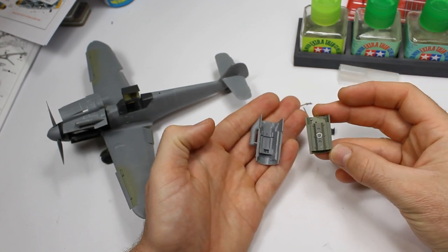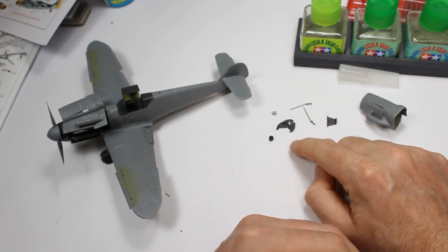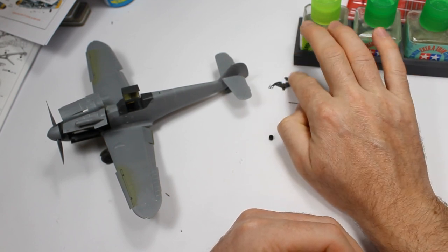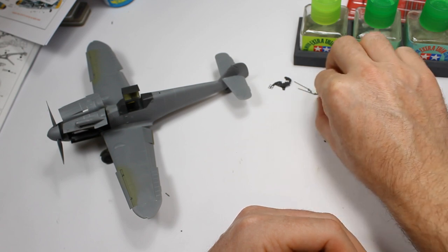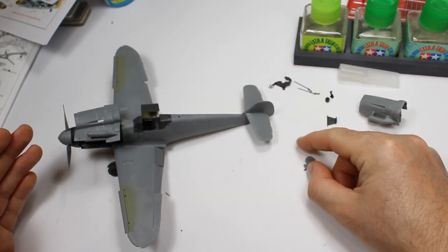So here we go. Now I'll leave you here for a moment, just so you can see the process of the two options. So this is it all opened up. This is how we finish the model, but we also interchange it all, and you'll see how it works.